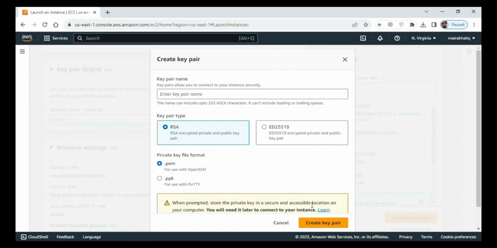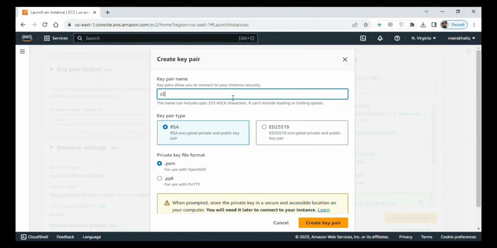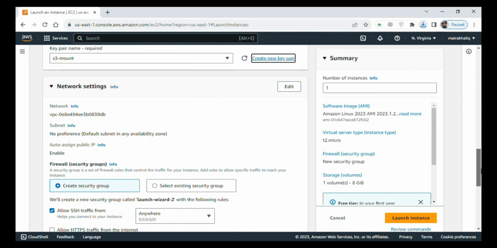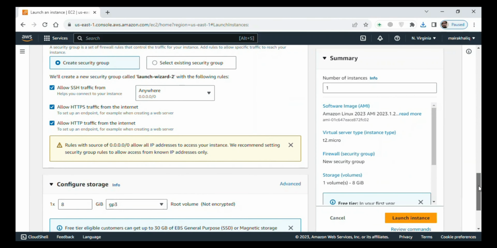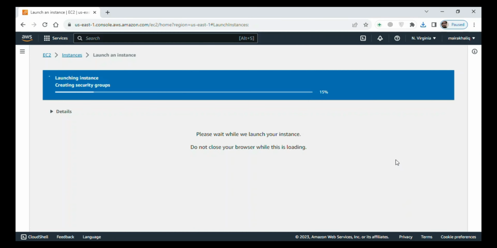So I create a .pem file. It will download a pem key file for the instance, just to SSH this server. So I will allow HTTP and HTTPS ports. Now launch the instance.